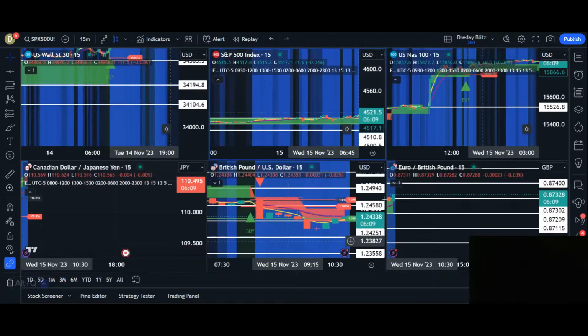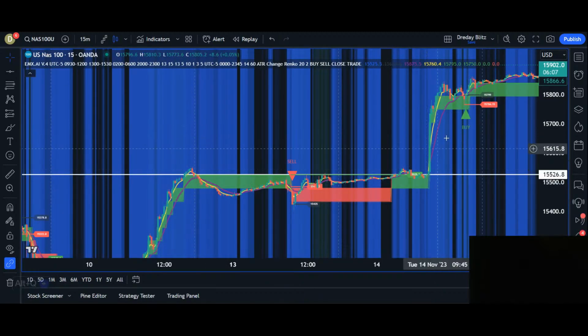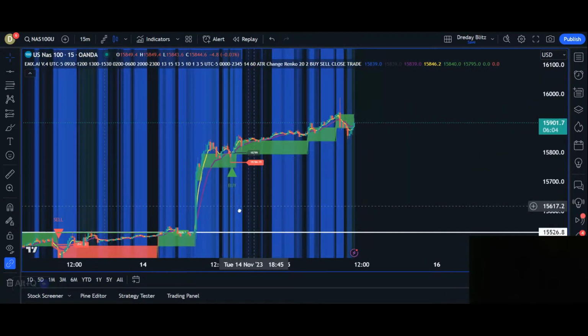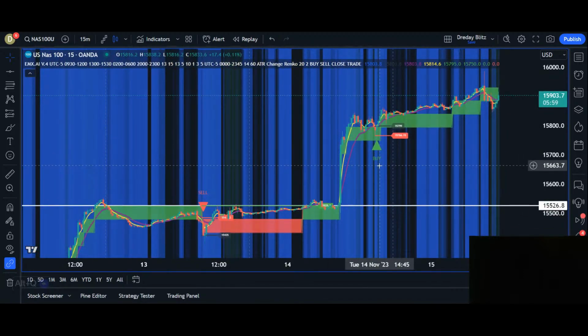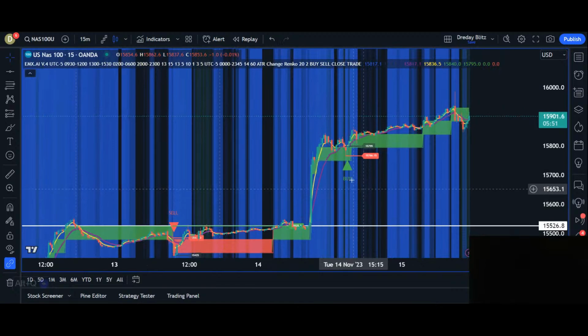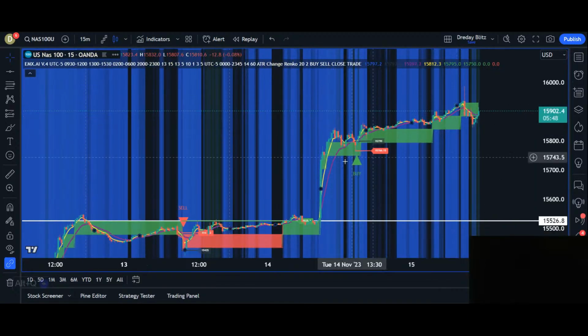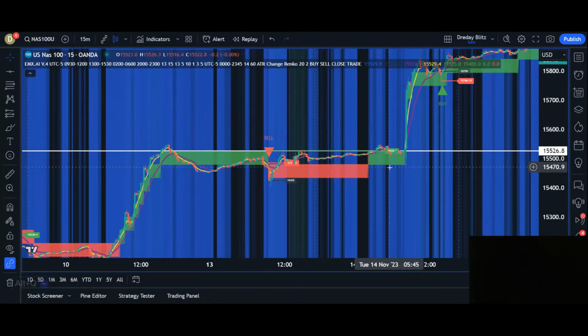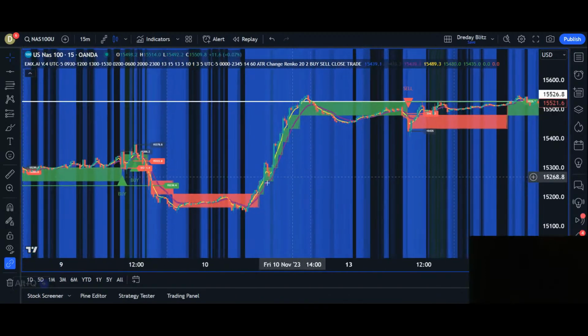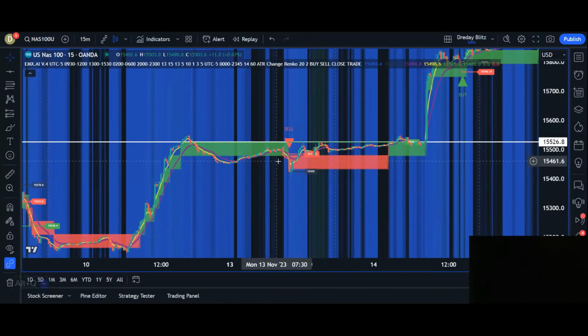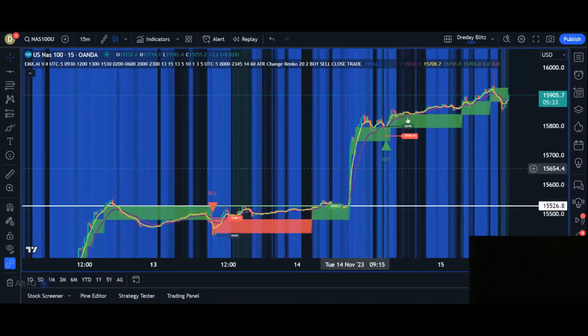Then you have NASDAQ. NASDAQ, we didn't have any signal this morning, I think. No, we didn't have anything. But if you took the buy from yesterday at 215, you'd still be in the green and still going long since Tuesday. But overall, it was going on since Friday, but there was a pullback here and then a push up.